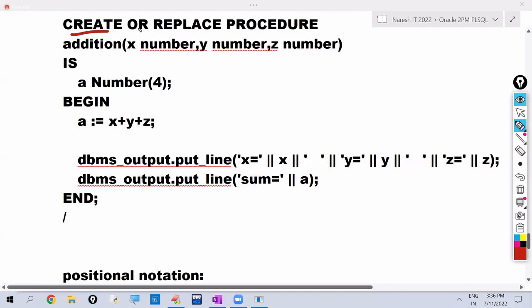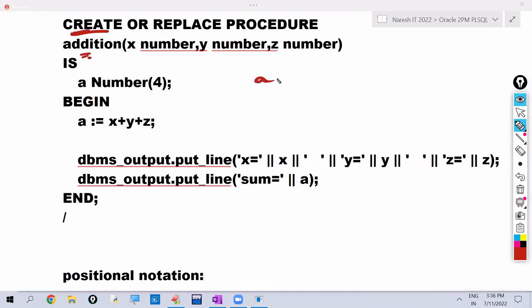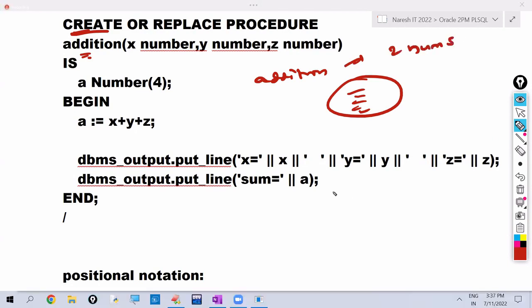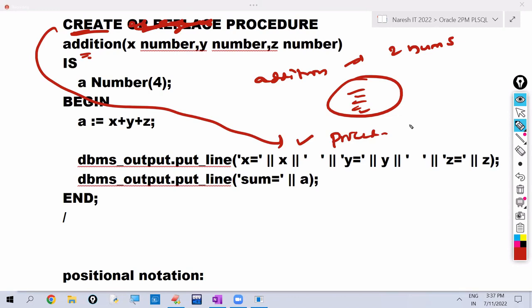If procedure is not created, the first time a new procedure will be created. The addition procedure we already created to add 2 numbers. So if I don't write this replace here and create the procedure, it gives error as procedure name already exists.